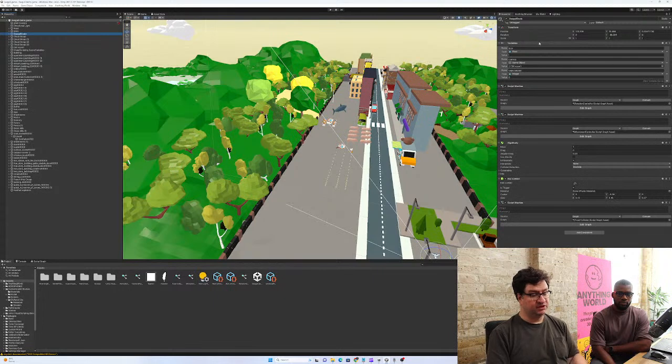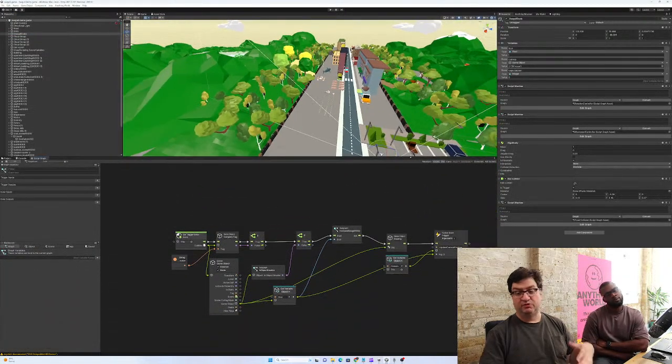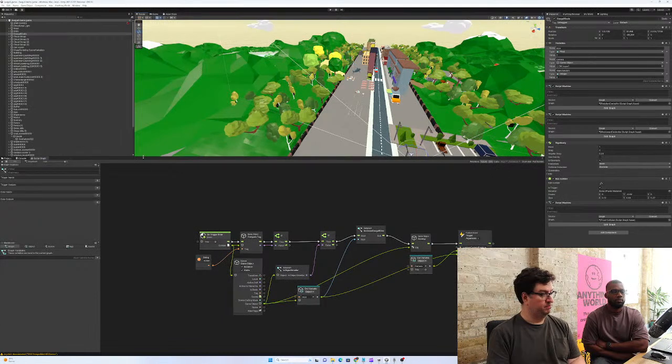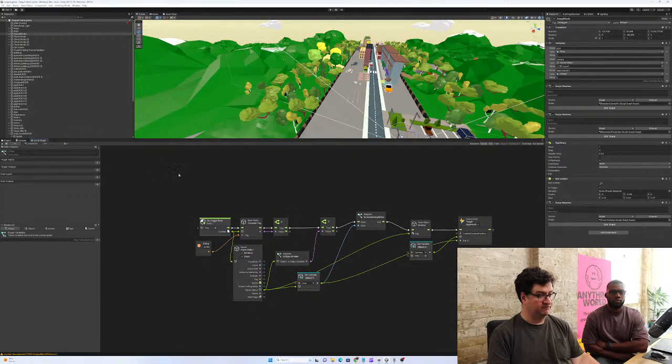So the first thing I'm going to do is open the food collision graph. Again, another reminder, we are doing this using Unity's visual scripting tool, mostly because it is not easy to find Unity's visual scripting resources online. I mean, if you look for C# stuff, you're going to find a whole bunch of stuff, but not a lot on visual scripting.